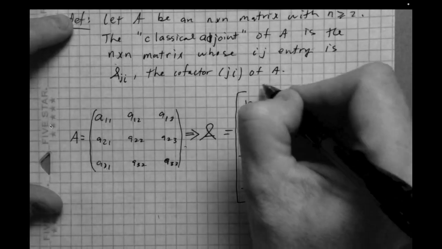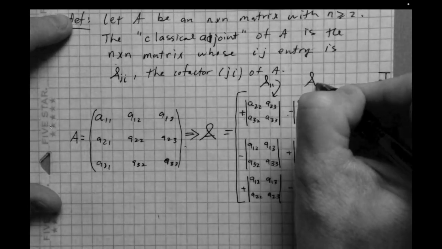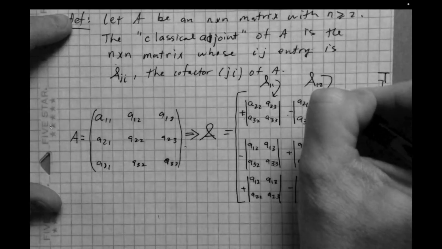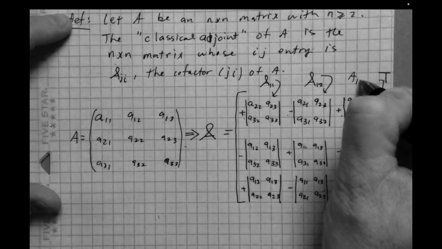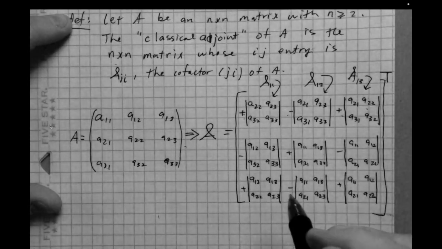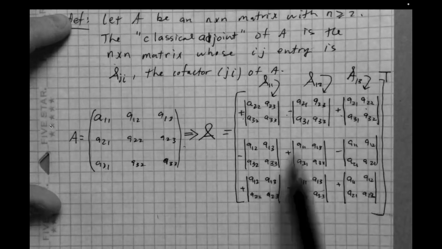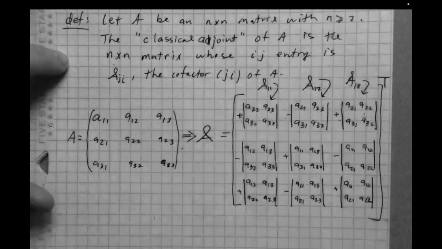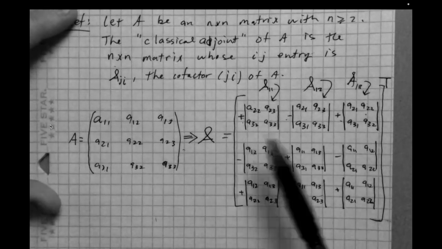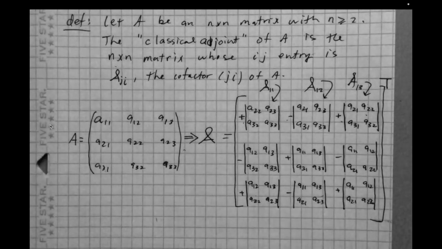Remember, this is A11 right here. This is A12 right here. Here's A13. Right? And so these all have to be transposed, right? So this guy should be down here, this one should be down here, and that's just a transpose operation. So I always recommend if you're asked to calculate the adjoint, just do it this way and then transpose the results. It's just a little bit easier to keep track of what goes where.